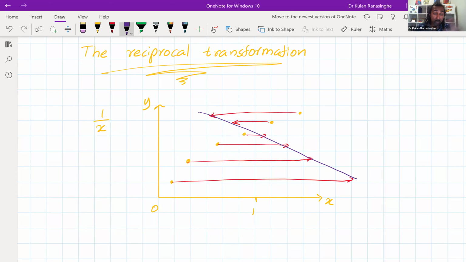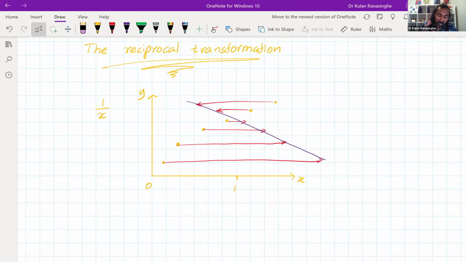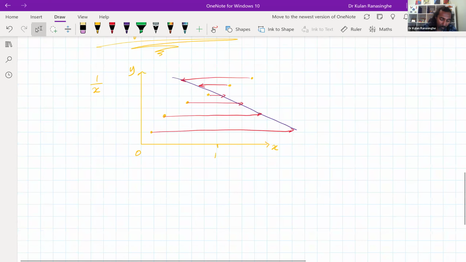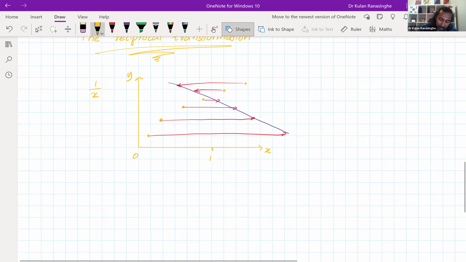The log is for when the values are very large, in this sense, this particular behavior, similar setup, similar graph. However, if it is between 0 and 1 and above 1, then you use 1 on x, which is the reciprocal. You can think of x and y the same.